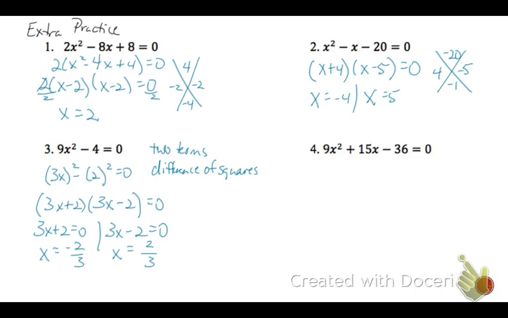All right, number 4. So let's pick out a, b, and c. No, let's take out a greatest common factor of 3. I bet you saw that. Now let's pick out a, b, and c. So a is 3, b is 5, and c is negative 12. So I need two numbers that multiply to give me 3 times negative 12, which is negative 36, and will combine to give me 5. Hopefully the pair of 9 and 4 jumps out at you. If we make the 4 negative, then our signs work out.